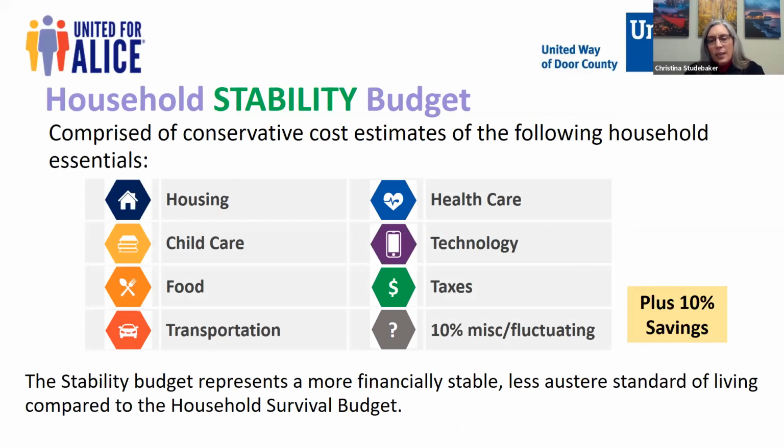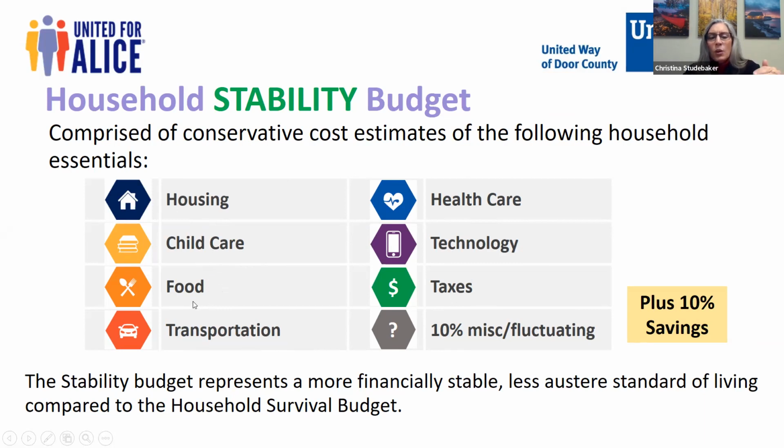So then the stability budget are those same categories, but now we add money for savings because we know that stability means that you've got some money to tap into for big fluctuations in prices like gas and things like that. But also if you have an emergency and just that long-term stability, having savings and building that over time is helpful. So the categories also make adjustments where, for example, a single adult in the survival budget is based on a studio apartment, and in the stability budget, it's a 1-bedroom apartment. And for childcare, it's higher level childcare at a licensed group center rather than home-based providers. And not that that's higher quality, but just cost-wise.